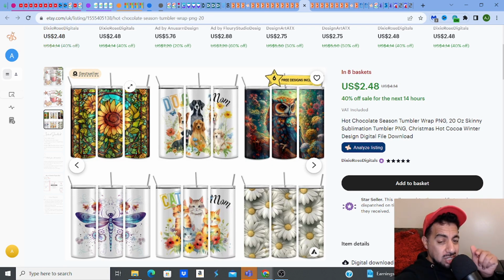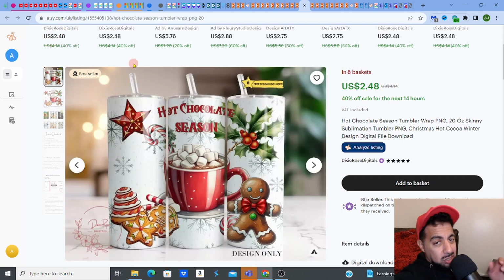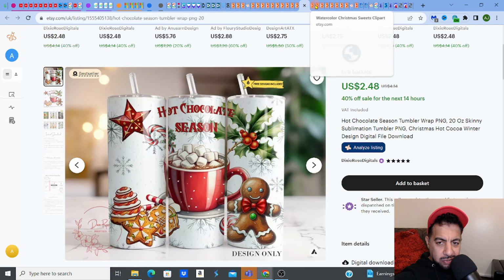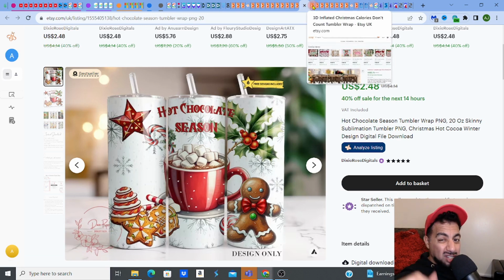And we can see that the ones doing pretty well are the ones that are not only food, but also touch on a time of year: Christmas, Halloween, Thanksgiving, whatever it may be. Try to add another ingredient. Remember, add a watercolor style. People like the watercolor style. So you have to think about having a few elements to attract customers. Right, let's have a look at a few others. I want to create something very quickly for you for one of these popular ones.